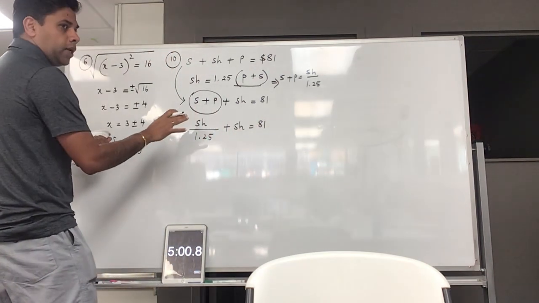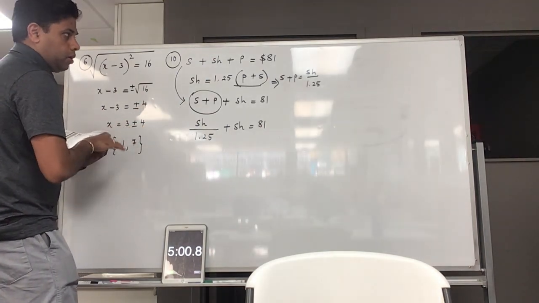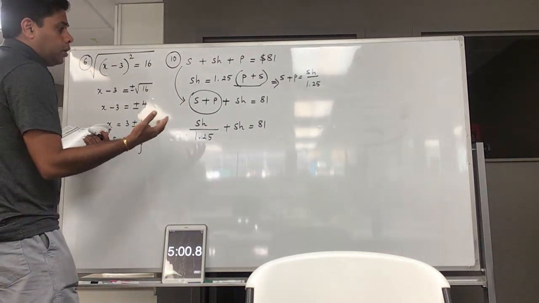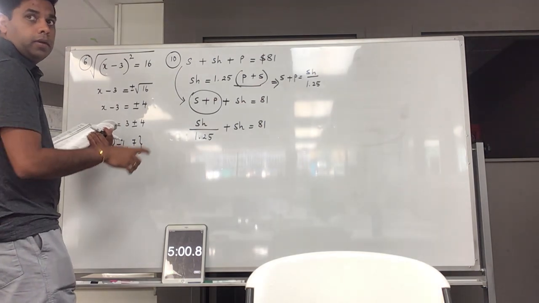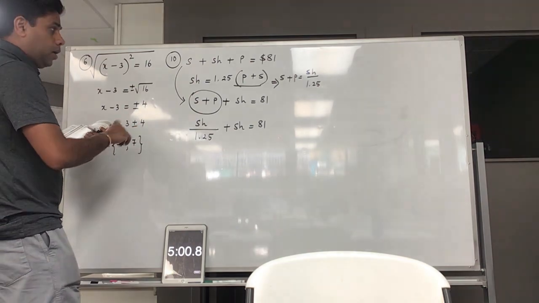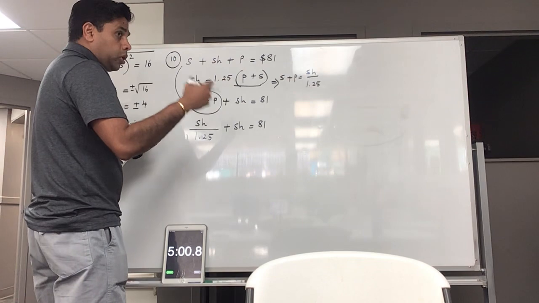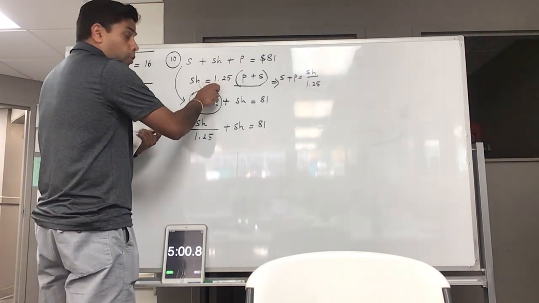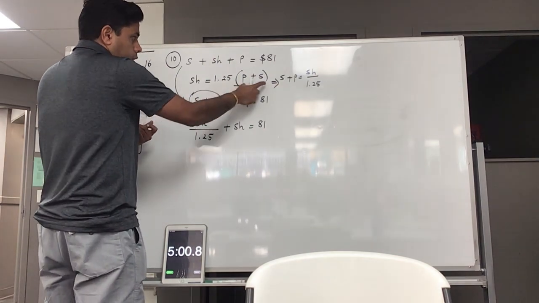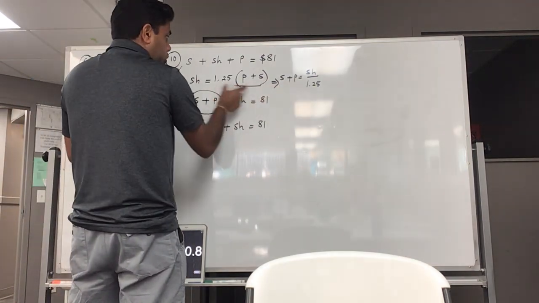I'm going to stop here for a second. Make sure that you understand this step here. As they're asking for shoe as a variable, that's the focus here. Sophie, does this make sense? Are you sure? Yeah. Okay, so remember, shoes cost 25% more than a shirt and purse combined, so more means 100% plus the 25%. And why am I solving for this here? So that I can have the shoe as a variable.